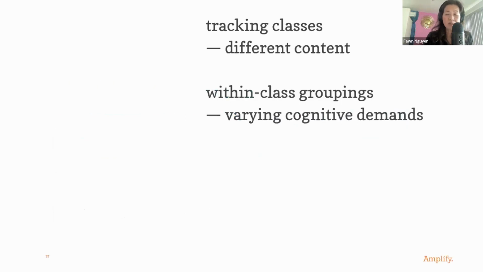And if students are not tracked, within-class groupings still happen, where different groups get different tasks that vary in cognitive demand. I think of the term dumbing down the lesson. Both of these remedies can exacerbate existing achievement gaps. The second one kind of lives under the radar, but teachers have shared with me, when I visit the classroom as a coach, they say, oh, I pull this group and they get something different. I'm thinking how rich our discussions would be if everybody was on the same task, so we can have that shared thinking.